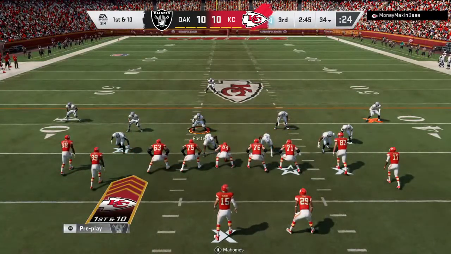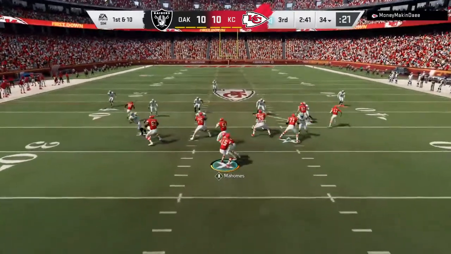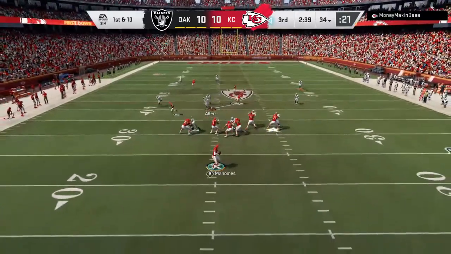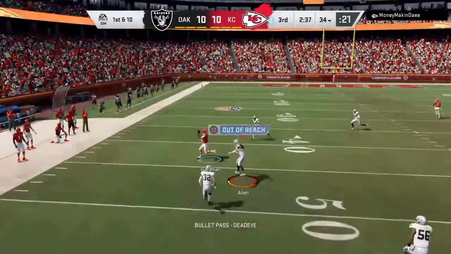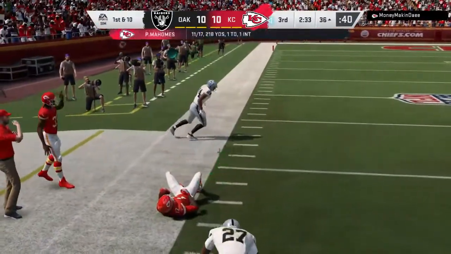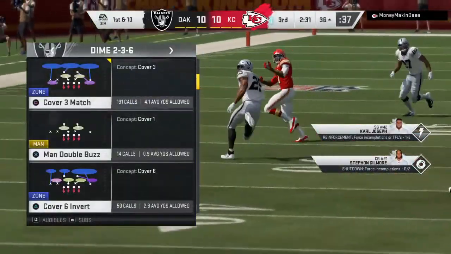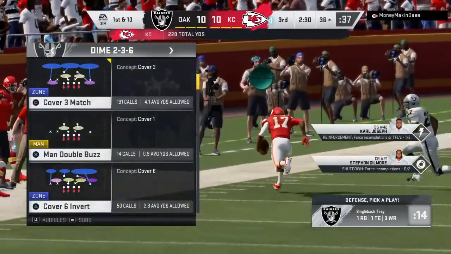Mahomes now 10 of 16 throwing the football. It's 1st and 10. They fake the give. Now Mahomes completes it to Hardman. They'll get this well past midfield before being stopped just before the 35. That one goes for 30 yards.